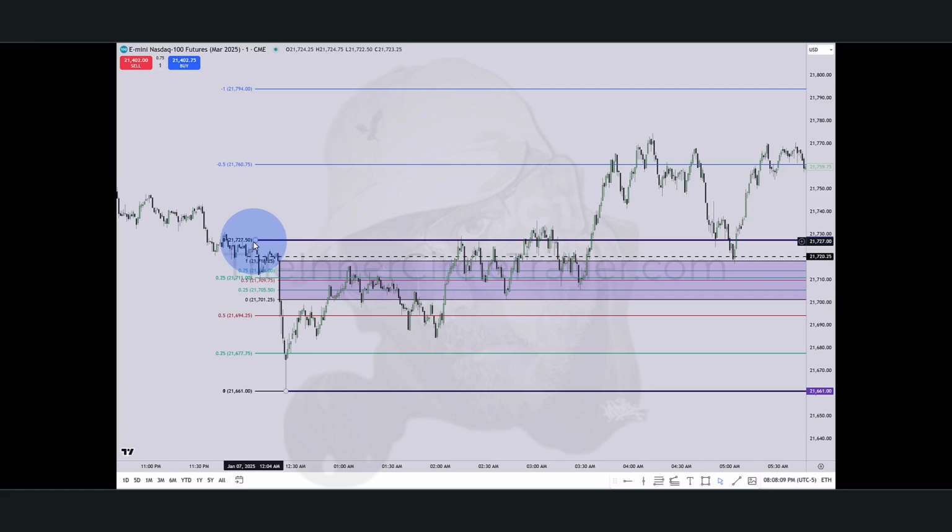How hard and fast it goes to that degree of premium or discount is relative to an economic calendar event during London. Okay, so this is all helping you trade London session. That's what it's really based around. And I'll give you some more details in a moment. Just bear with me, okay? These are very, very complex concepts.